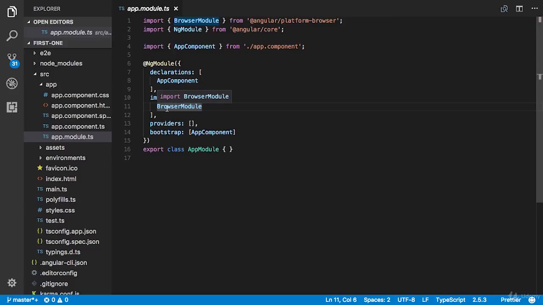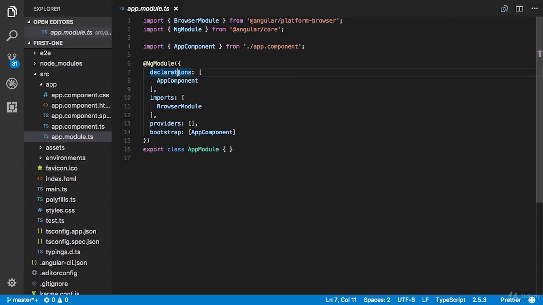So first we have the imports, and NgModules are a way to consolidate features. You'll see that right now there's a BrowserModule, and the BrowserModule is always needed for any application that's going to be run in the browser. So that's why we have it in our NgModule here. Our providers, we're going to look at that later. We have our declarations, and it's just an array of components that belong to our app or our app module.